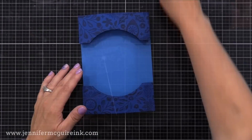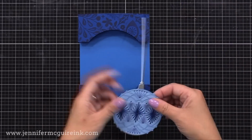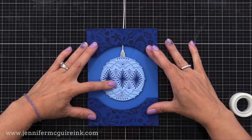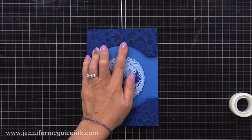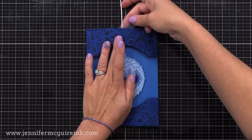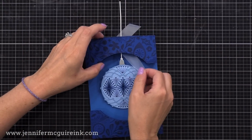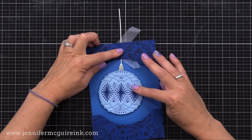Now there are a million ways that you can add this ornament to this display card. I'm going to show you one here, and then I'll show you another way with my next example. Now I put the ornament string so it is right in that top pop-up feature. You'll get a closer look here in a minute. And I'm centering that ornament in that opening between the two arch pieces. I'm taking a piece of Scotch tape, because it was easiest to do, and sliding it in there so that the string is taped to the inside of that pop-up feature at the top.